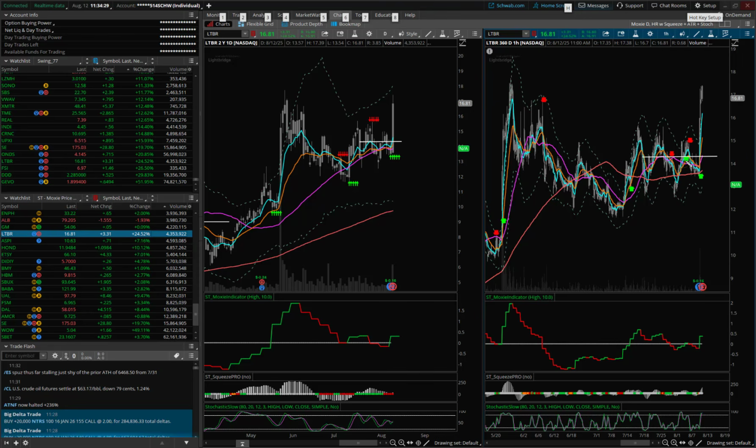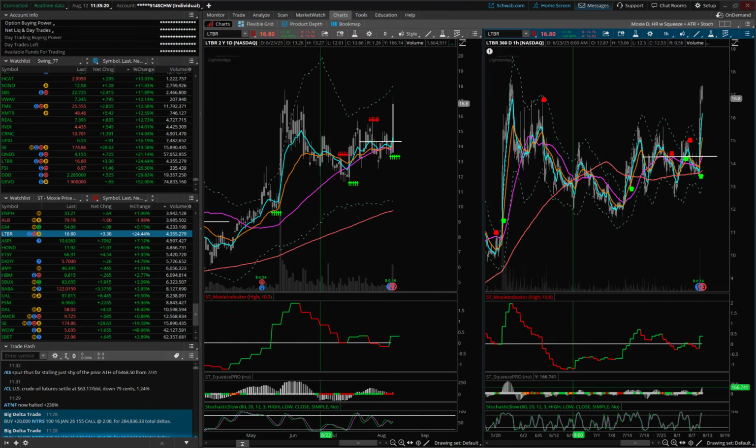I have an hourly Moxie price trigger. I have a daily Moxie price trigger. And this would be showing up on both, since we have a Moxie price trigger showing up on both. And that might be another way to correlate this and say, oh, hey, a stock is showing up on multiple time frames. Maybe I should really go look at it. LTBR, as I said, I know about this one, and so that was very timely to see that one doing very well.